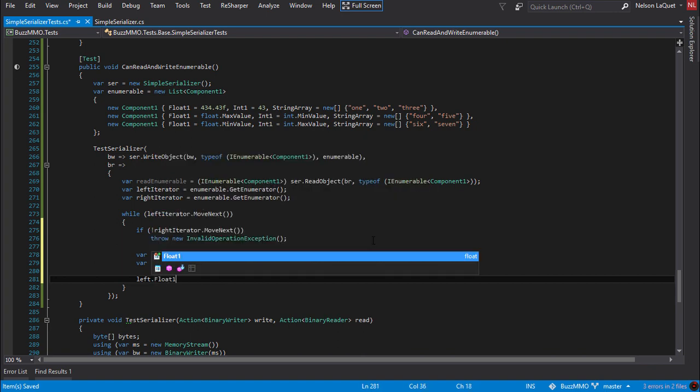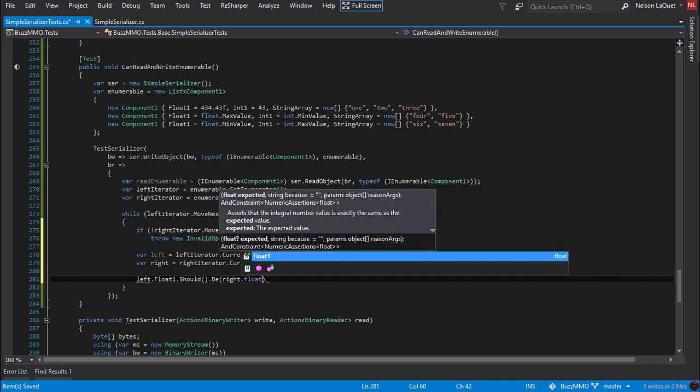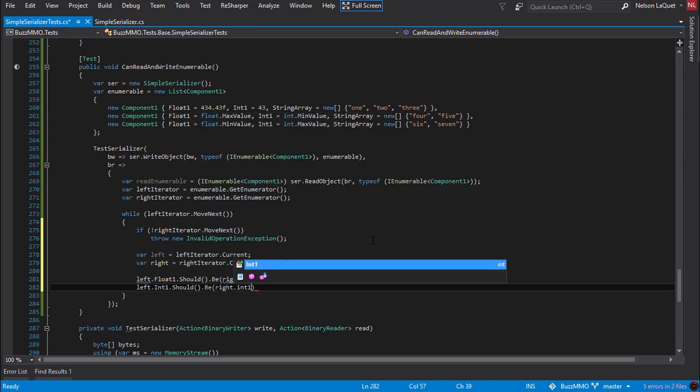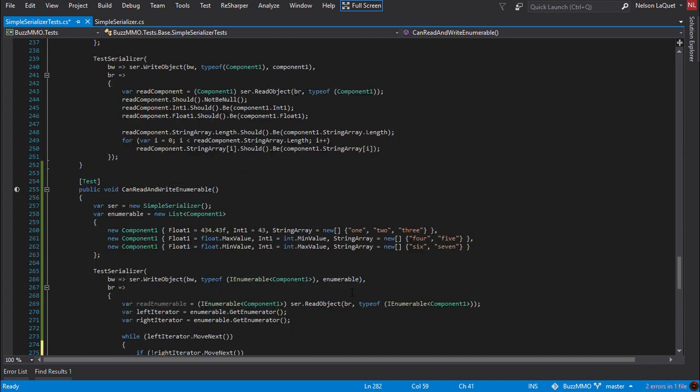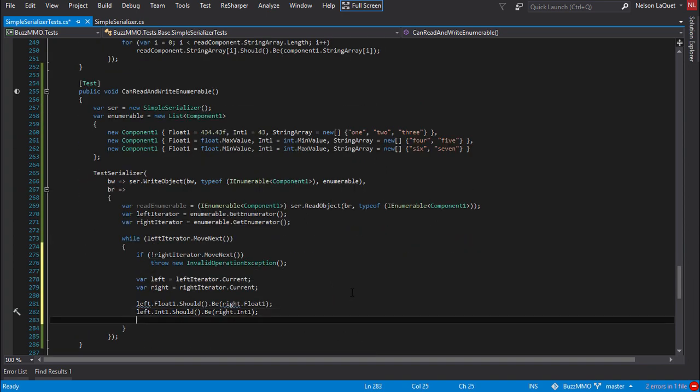And then I'll just say left float 1 should be right float 1, and then left int 1 should be right int 1. And then for the strings, there should be an overload that will do the string comparison for me.